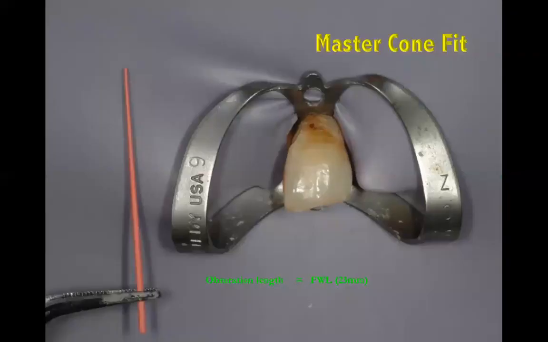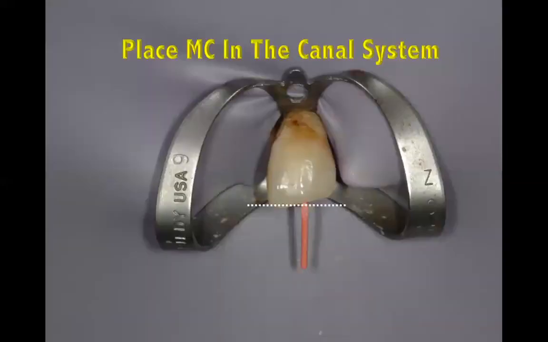Then the master cone is inserted, because first of all, the canal has to be flooded with root canal sealer. So we assume that root canal sealer has been added into the canals, and now our gutta-percha point at the length of 23 millimeters and the color code number 30, we insert this exactly into the root canal system. And this is the marking which we put. We just imagine a marking and we think that this was the exact length of the gutta-percha, 23 millimeters.